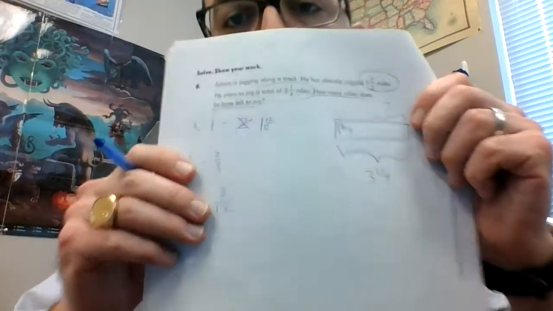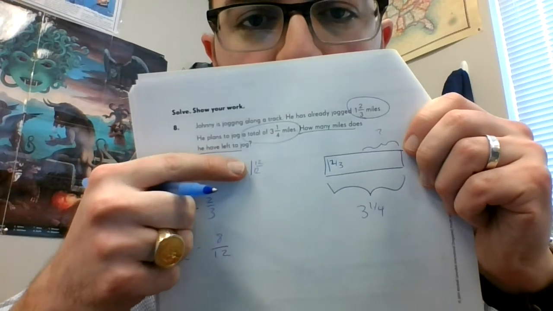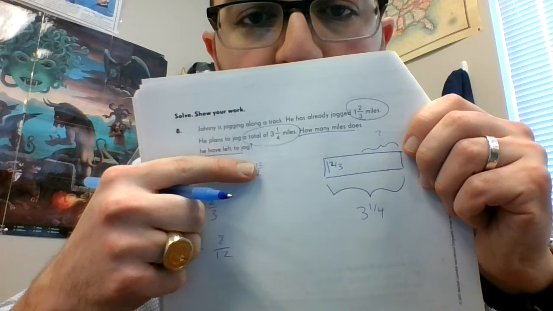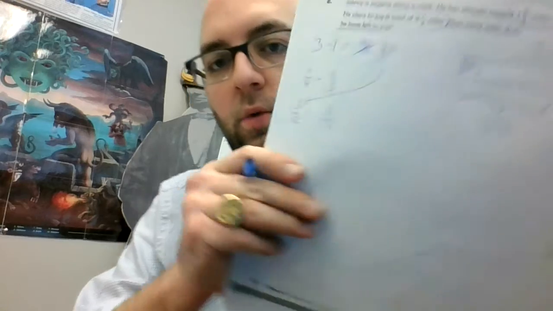Okay, so we borrowed 3 minus 1 is 2, and we turned that 2 into 1 whole and 12 twelfths, which is also worth 2, but we got to borrow that 12 twelfths. So that 12 twelfths comes down with the 3 twelfths because we borrowed, so that gives us 15 twelfths minus 8 twelfths. That gives us 7 twelfths. So putting together our two answers, the 1 whole and the 7 twelfths, he has 1 7 twelfths miles left.